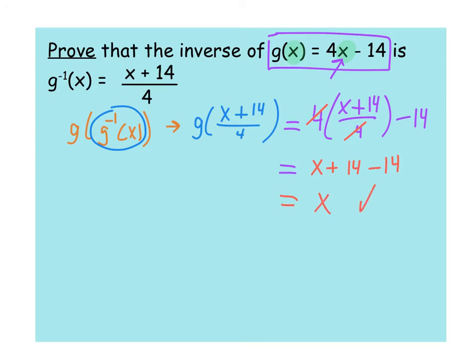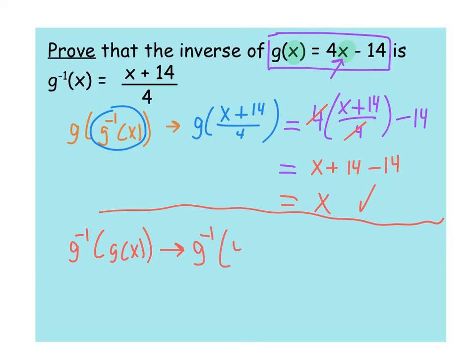So far we've got one of our two. We've shown the one direction of composition equals x. Now we do need to show both directions work. We're showing that these things are inverses of each other. So let's do g inverse on the outside and regular old g of x on the inside. Let's again think about the process. G of x is the inside function, and g of x was just the 4x minus 14. So I replaced the inside function first, I just replaced that with that.